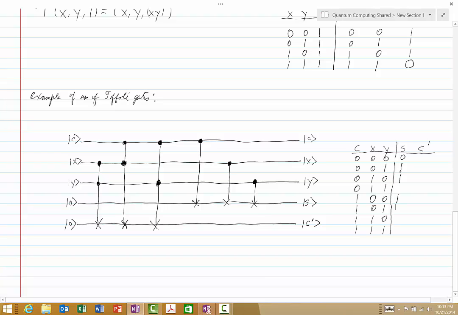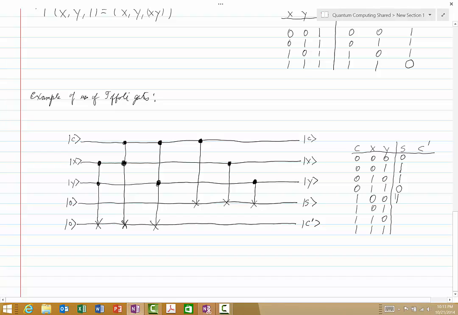So if we go back up to this case now, here we have 2 of C, X, and Y. 2 of those values are equal to 1. And so we have an even number of inversions, and S will be equal to 0. And let's make sure we understand. Okay, here's 0 coming in on this line. Since C is equal to 0, it doesn't get inverted there.